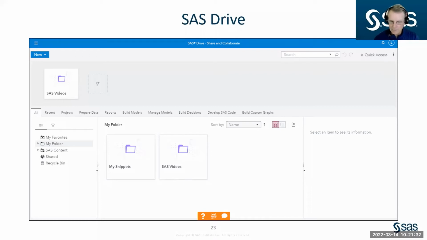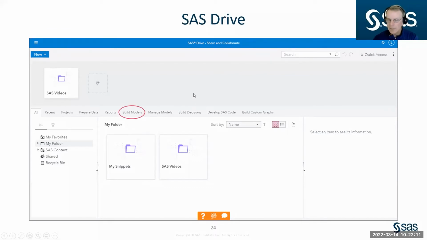So this is a big deal for our commercial customers, because they might have to connect to an exterior database, grab their data, and do some data manipulation. Now they can do everything from start to finish inside of Viya. SAS Drive is kind of like Google Drive. This is a place where you can see all the applications and all the reports and models and all the objects that you built in SAS Viya in one place.